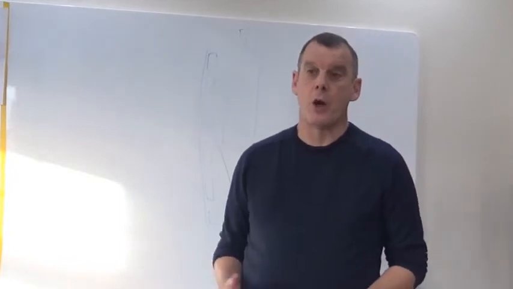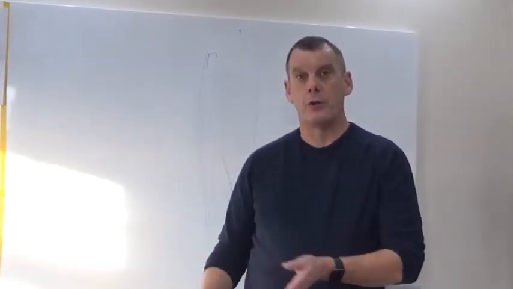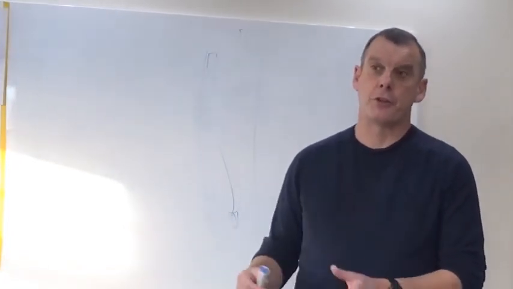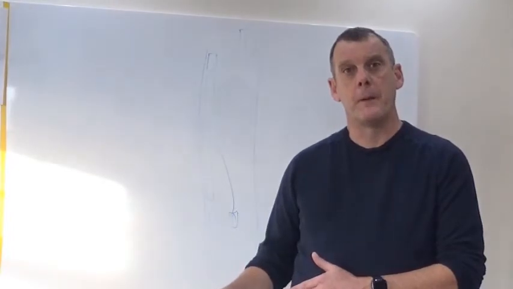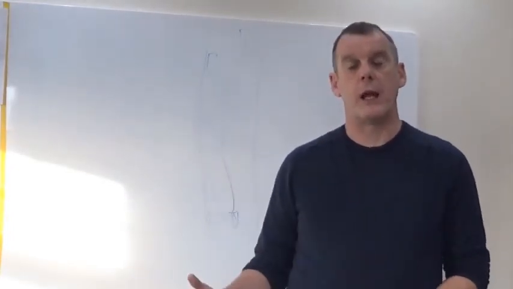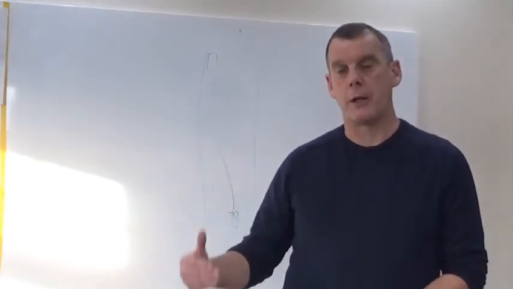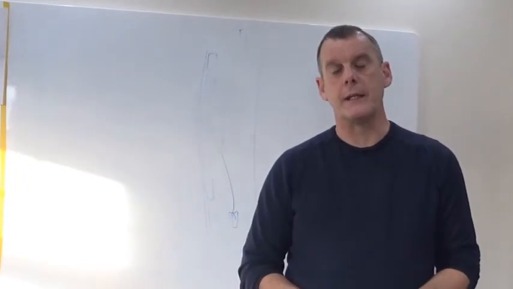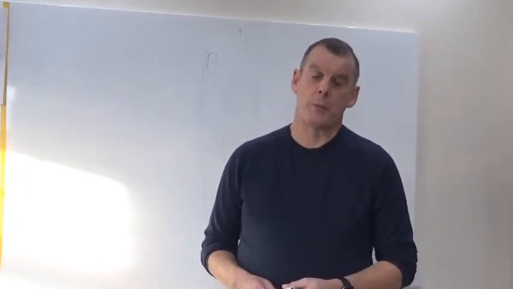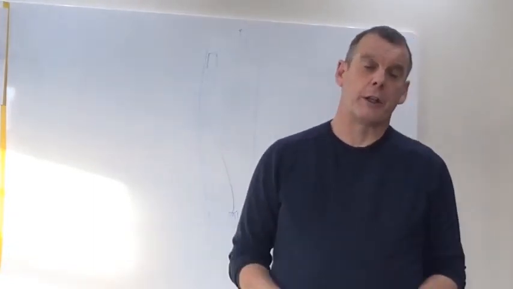They're only going to know that you want to be in that right-hand lane if you tell them. So the only way we can tell them is by putting the indicator on and showing that's where we want to be. But just because you put the indicator on doesn't mean you can move into that lane. You've got to check and make sure that somebody is going to let you into that lane. But other than that, we should be able to freely change lane without signalling all the time.